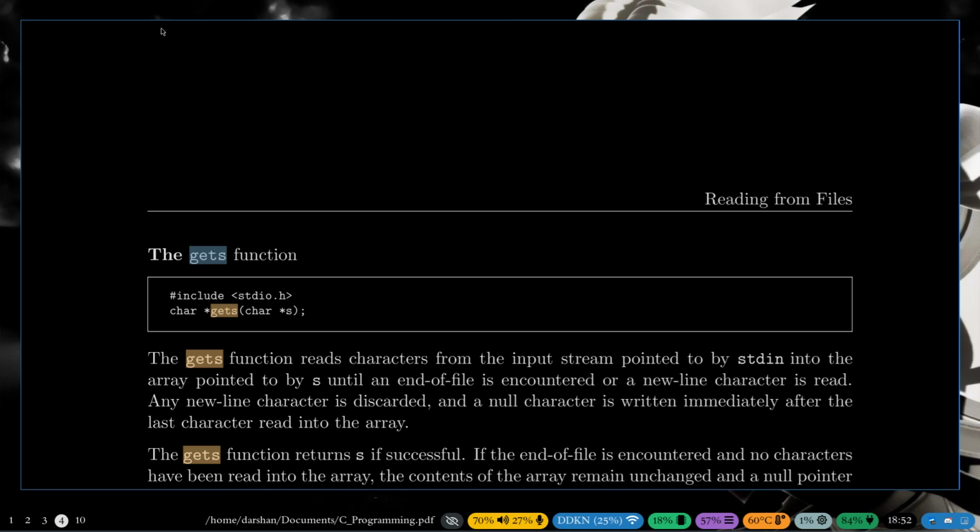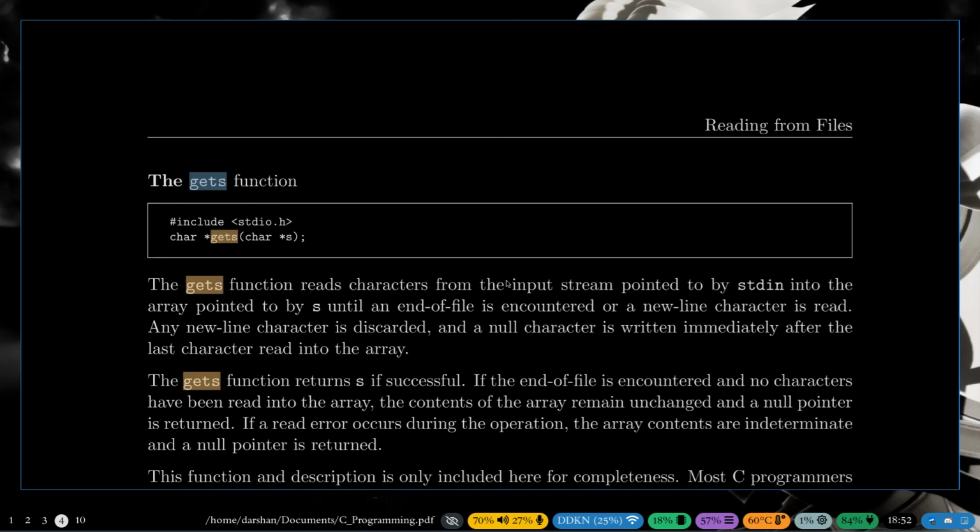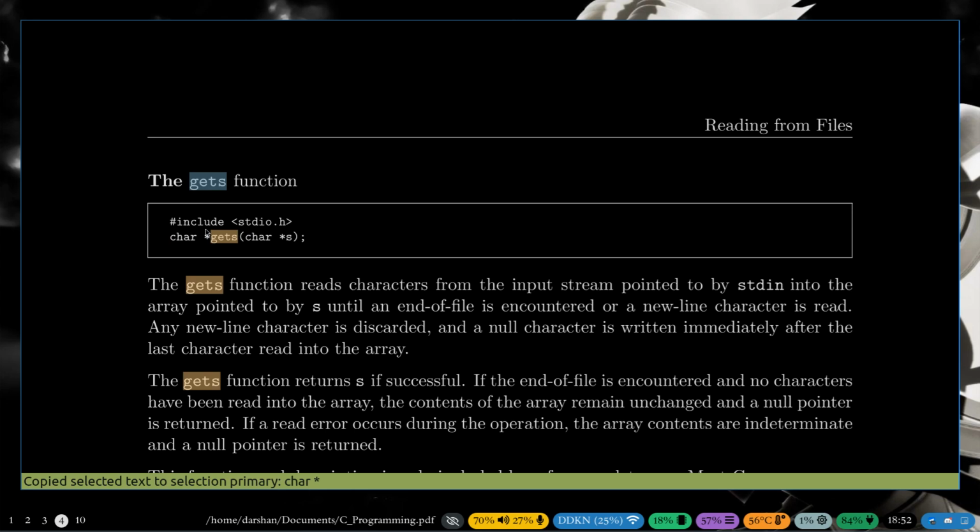I just want to use gets. Okay. Character, this operator, character s. Alright. I do not know what it is, but yeah. Character gets character s. What is it talking about?